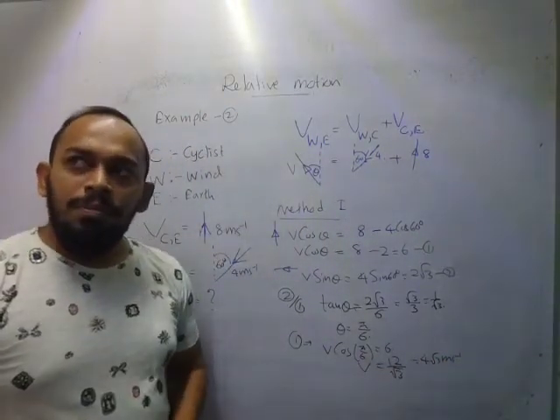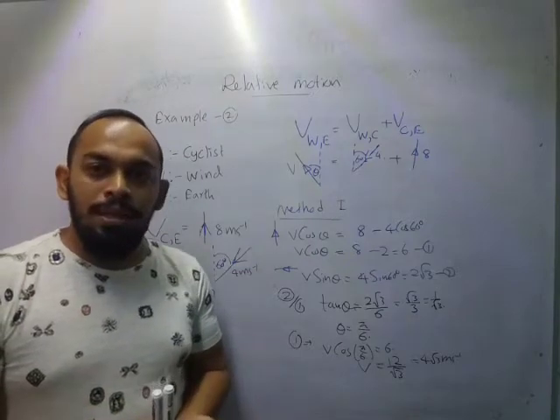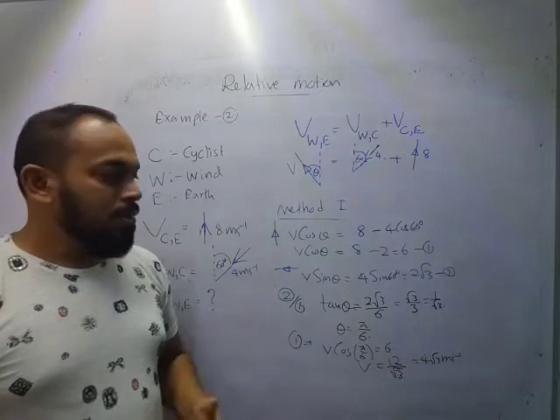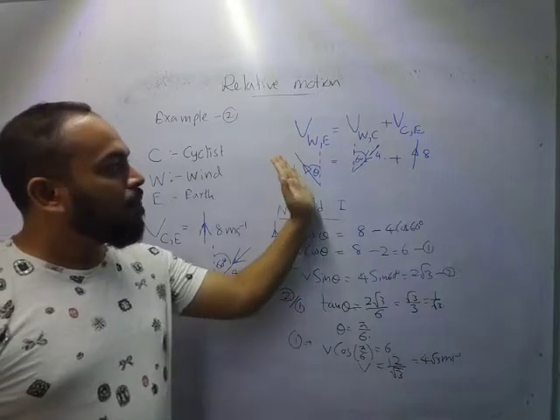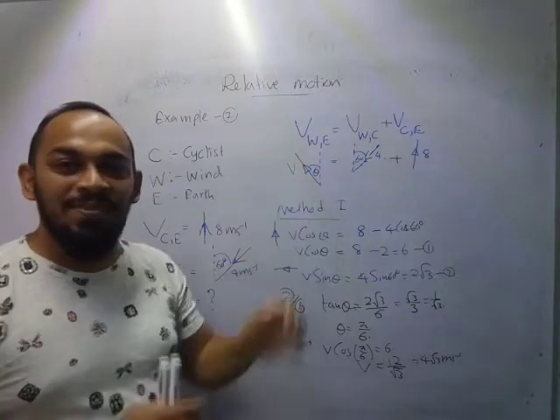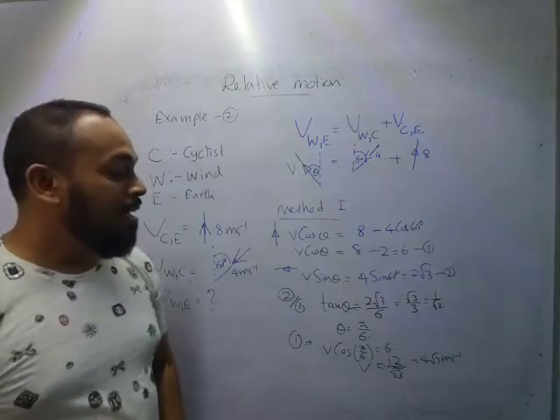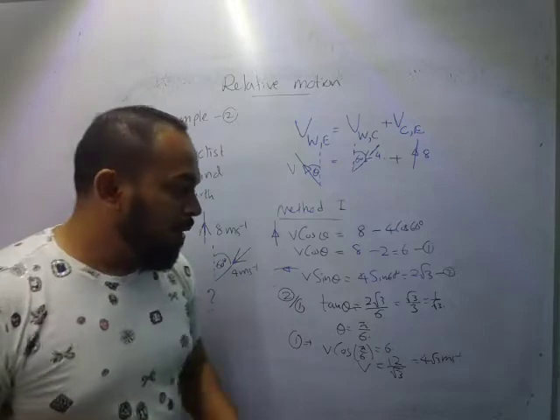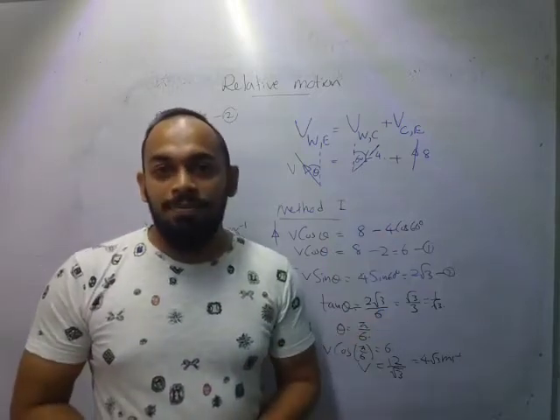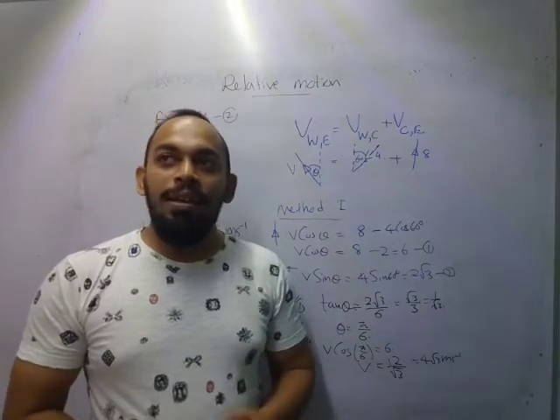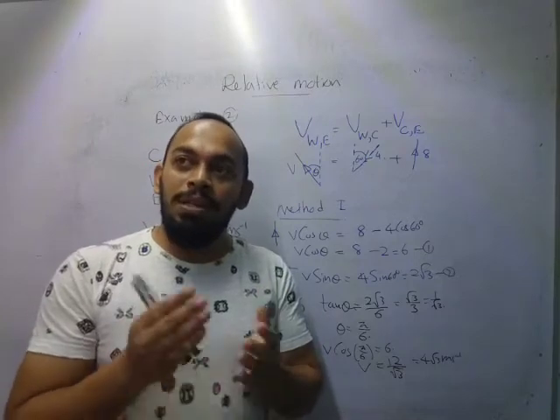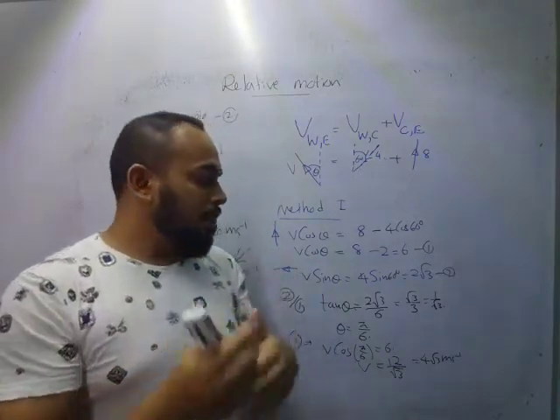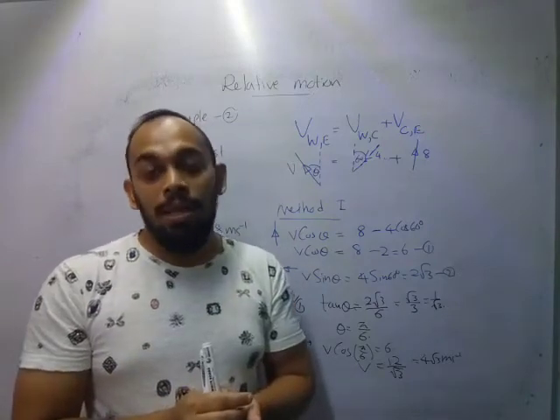Now, when you get questions in the exam, you can't always resort to this method because in this method you have to know in which direction the velocity is. You have to guess it. But there's an easy way to deal with this, because this is algebra, and in applied mathematics we tend to use graphical methods, right? Graphical methods, so that we can get to an answer very easily, right?